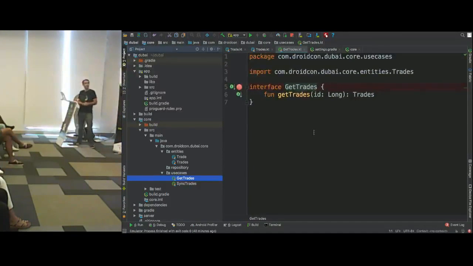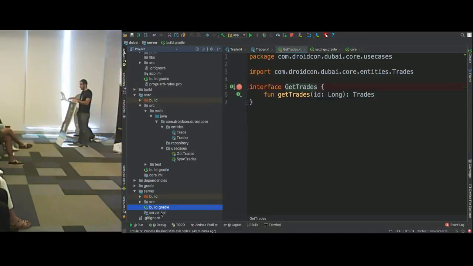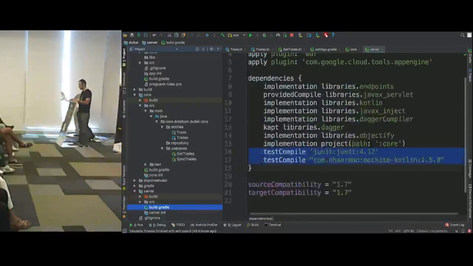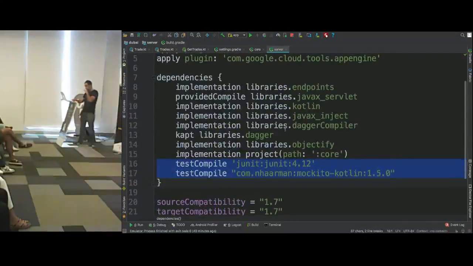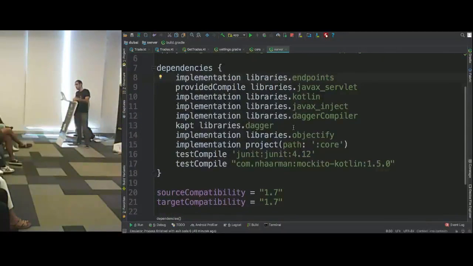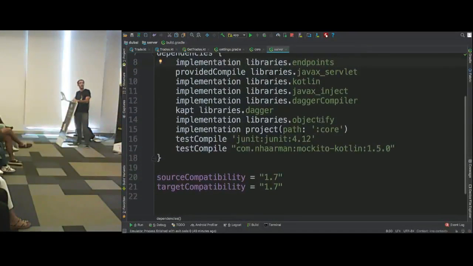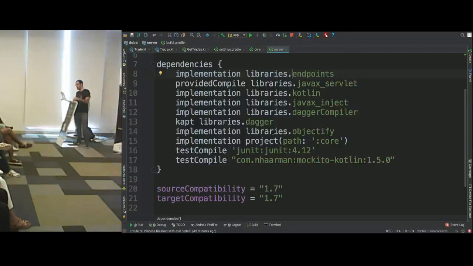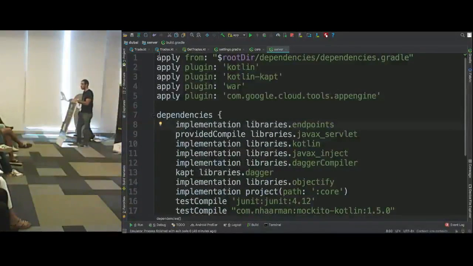So we have, like, get traits. It's something that we are speaking in the same language in the client and in the server. So when I refer to get traits, it is going to be a trait that is an entity defined in the domain part of the core, and that's it. There is not much more. Okay, in terms of servers, well, here we are going to have more things. Well, in implementation, the endpoints, that's something that we have seen before. Then we have Dagger compile and Dagger, Objectify to abstract the data store, and then the implementation of core. So we are porting the server. So it's not very complex, right? So the typical libraries that we are going to use in our code.